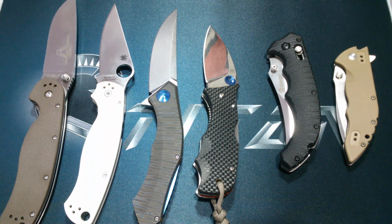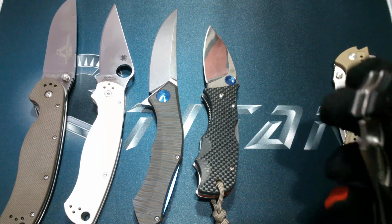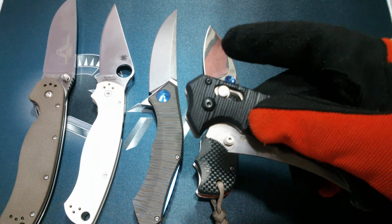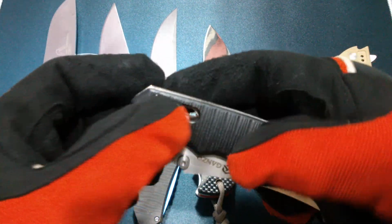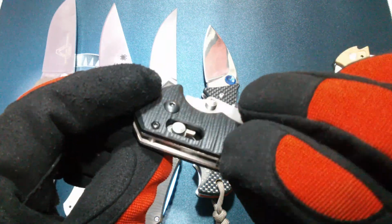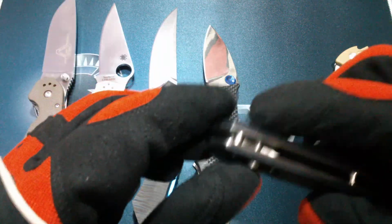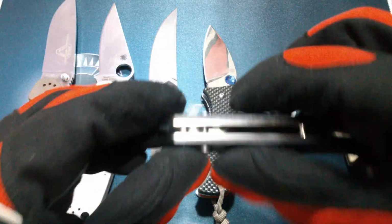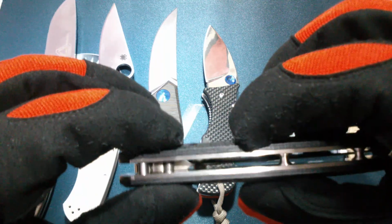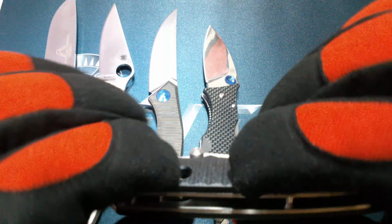Moving on into the fourth type. The fourth type would be the axis lock. If you see something with that indent, that will be the axis lock. Nice thing about the axis lock is it's ambidextrous, much like the back lock, because it's in the center. This one, it's on left and right. And you just need to move this slider. It's spring detent. It's that slider there that moves out of the way as your knife opens. See that?